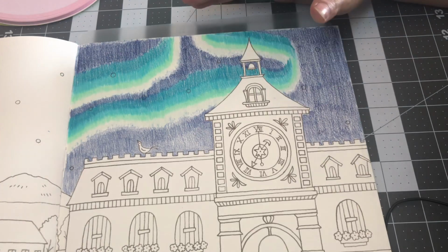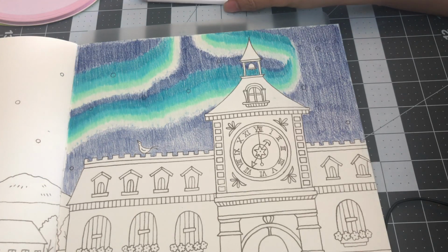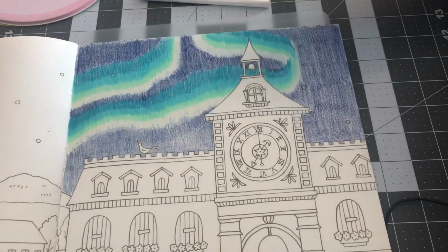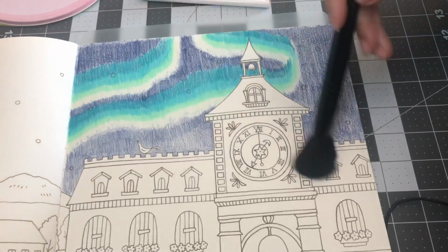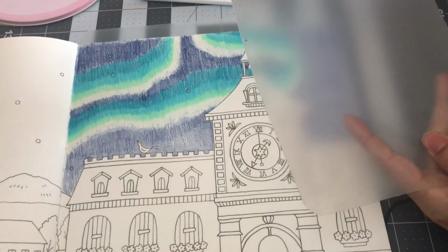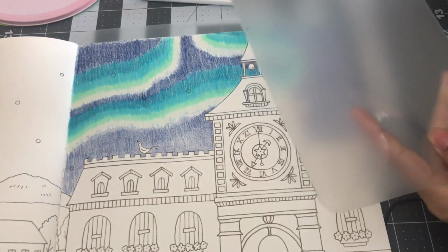Okay, so this is about 4 layers worth of Prismacolor. So I tried to lay as much as I can, so when I come in with the white Prismacolor, I can blend the colors together. So I forgot to say in the beginning, it's always good to have a brush because with the Prismacolor there's always dust that wants to come out, and an extra paper. I'm using a cutting board to protect my hand because I started getting blue on one side.